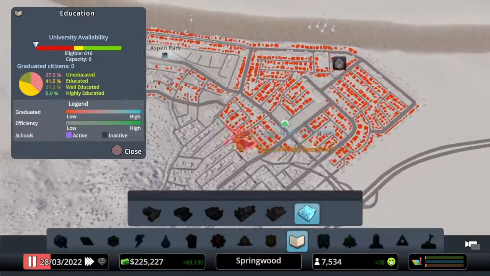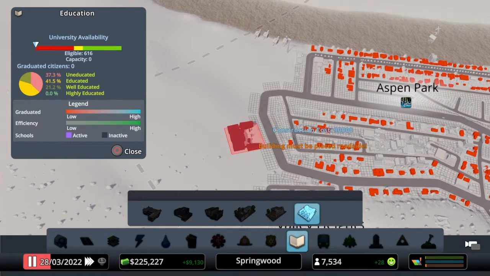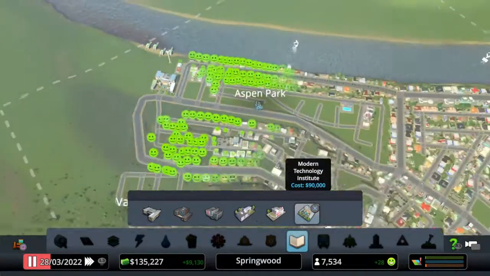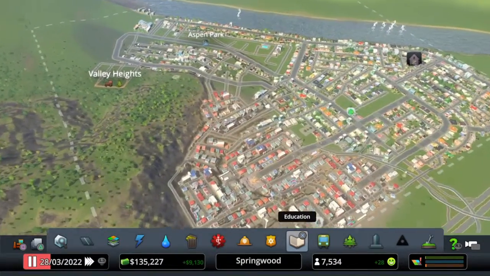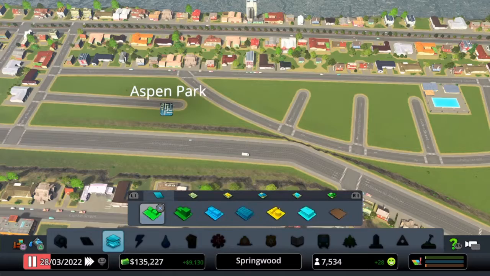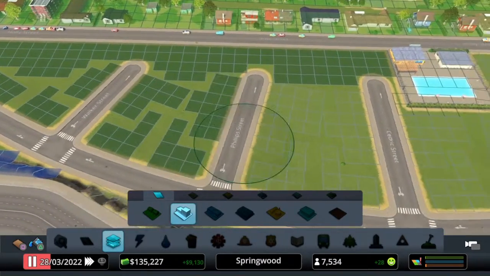Modern Technology College. Wow, this thing's massive. Very like a wave over the city there. Just look at that. Absolutely fantastic. Doesn't look like that's moving anywhere. That's not doing anything. It's a big call for housing. Try and get some high density housing. See how that looks.